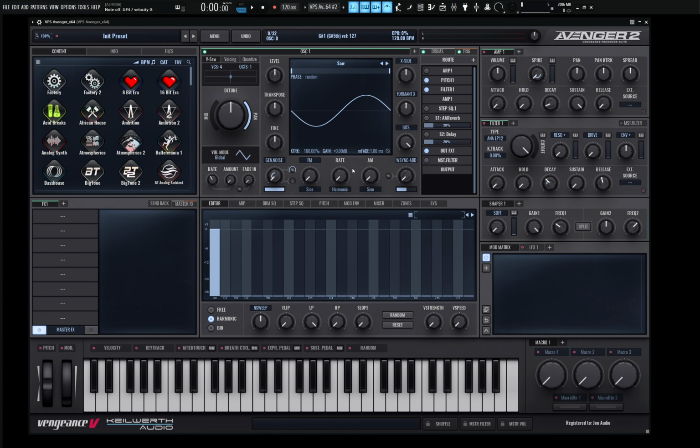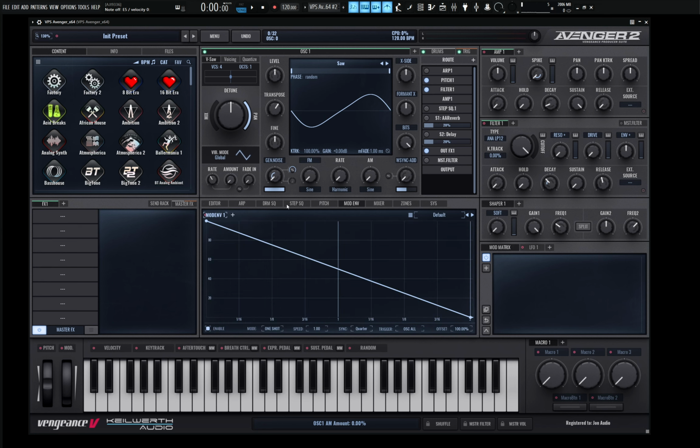And for the initial sound, we want to have a little bit of the next harmonic in here. And let's pitch this up maybe an octave. Something like that for now. Now, the first thing with this oscillator is we want a little bit of pitch modulation. For that, we can use a mod envelope. So let's drag our mod envelope to the transpose.